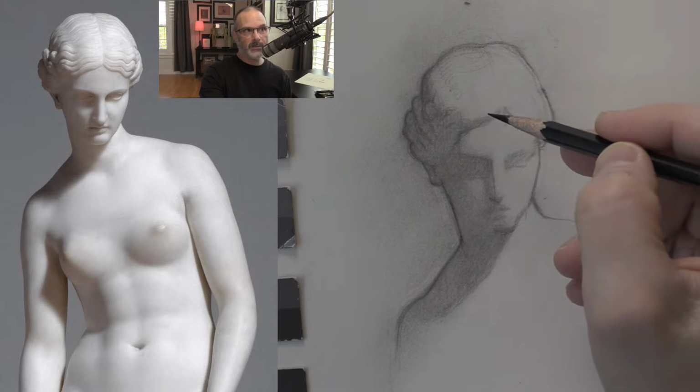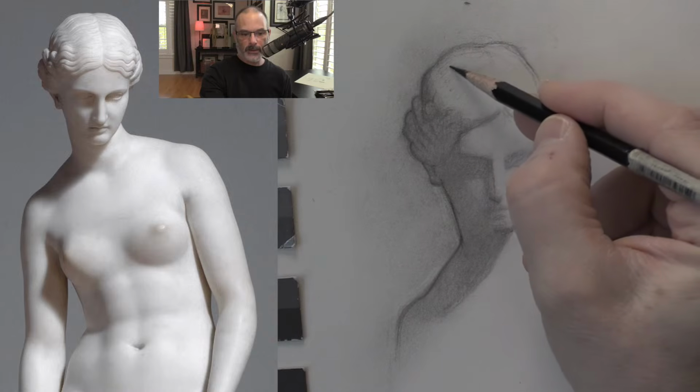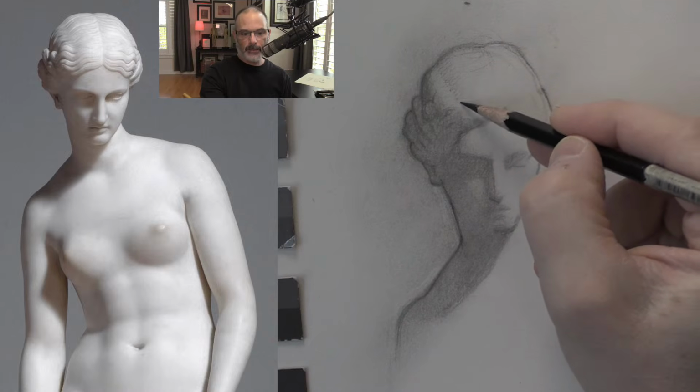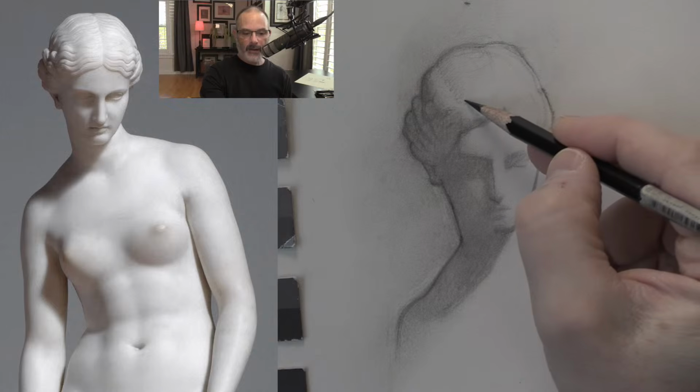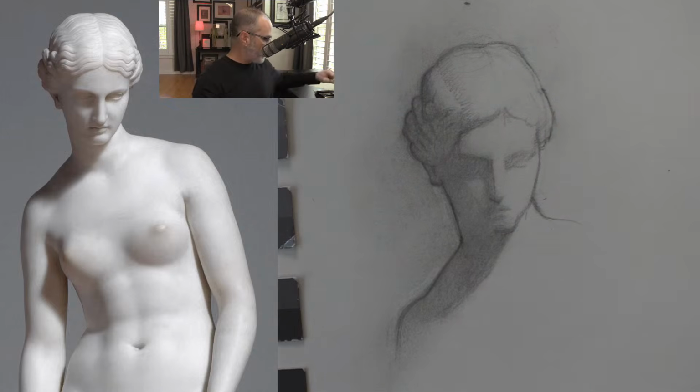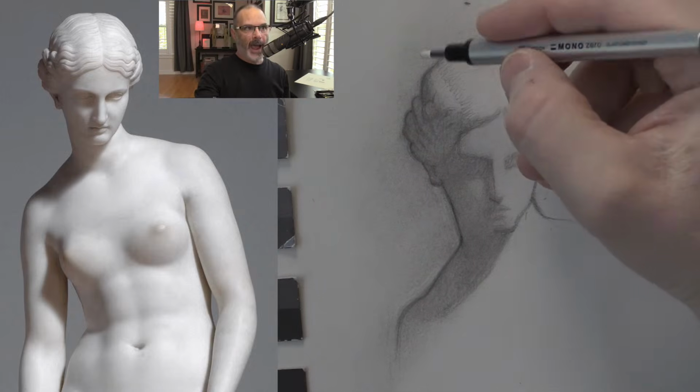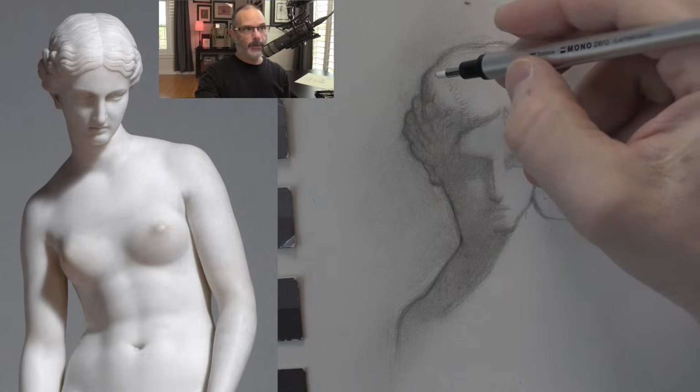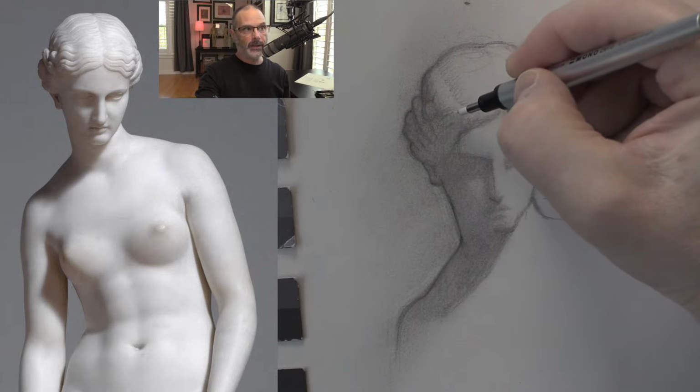But I don't like to use too many stereotypes because nowadays people don't necessarily like that. And I've drawn enough to understand that you can have a female model come into the classroom, and they're athletic and their body is extremely chiseled.